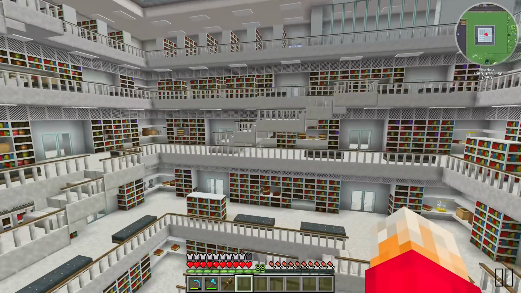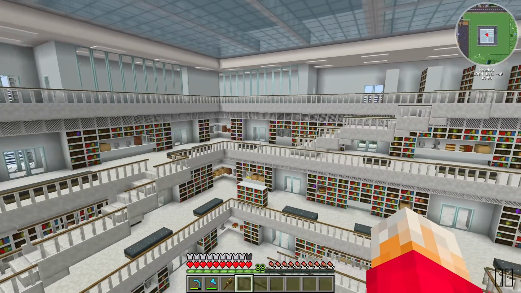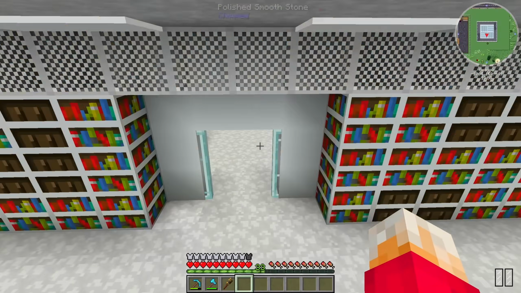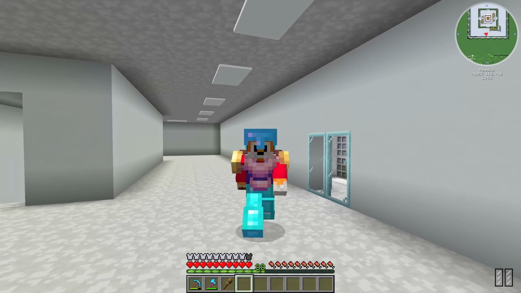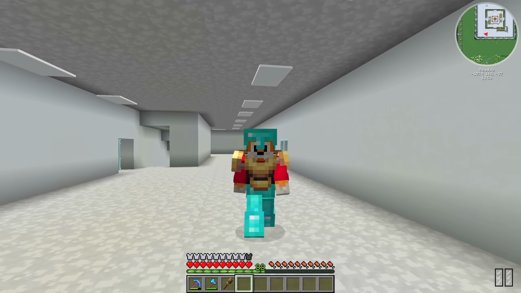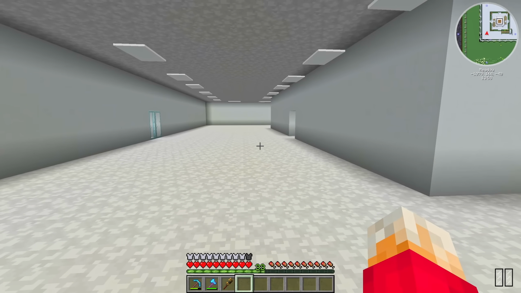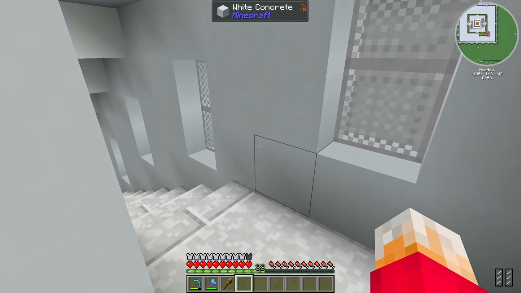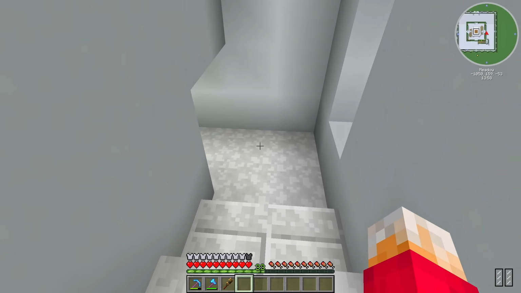The inside of this library is fully decorated on every single floor now, but that's only on these internal floors. If we go to the external floors out here, there's just this massive space with absolutely nothing in it, and that's going to change today. And one of the first things that needs to change is that we need an elevator, because I don't like going up and down these stairs.